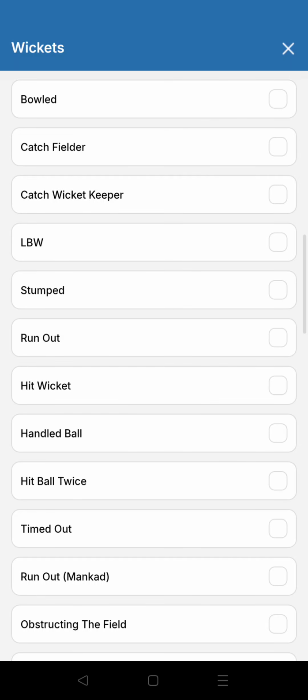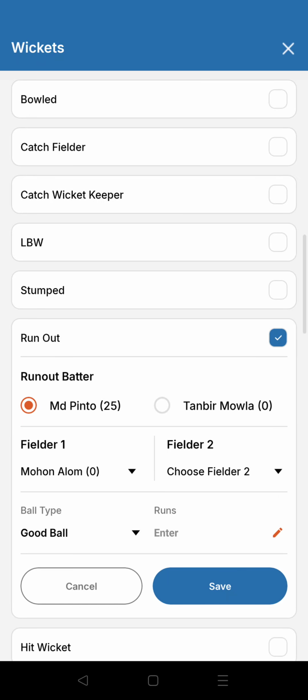If the player taking the first run got out, what's going to happen? If we put run out, it's going to ask who got out. Pinto is on the strike. So when Pinto runs toward the other stump and he gets run out, who's going to be out? Pinto is going to be out.